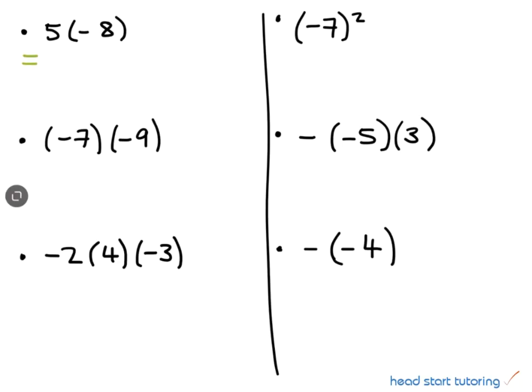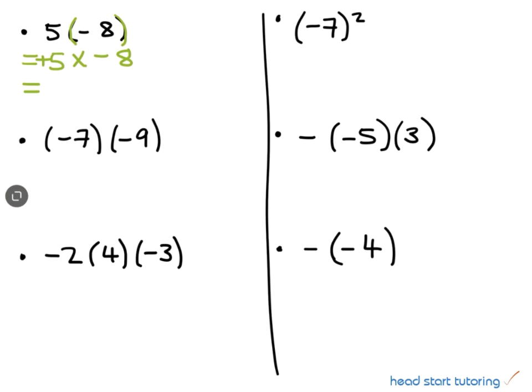When we have got a number and immediately after your number is a bracket, that means that it is that number multiplied by whatever is inside that bracket. So let's have a look at a few examples. If we have got 5 and then immediately a bracket, that actually means multiplied by whatever is inside that bracket. So that might be negative 8. Or that is negative 8 in this example. So we've got positive 5 multiplied by negative 8.